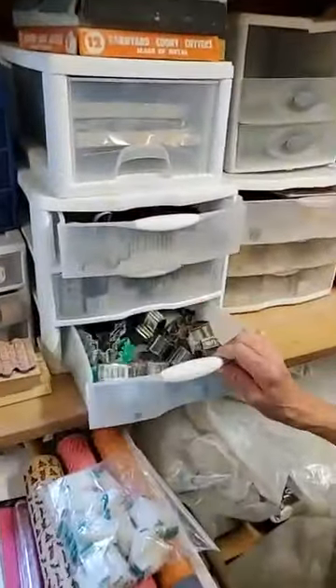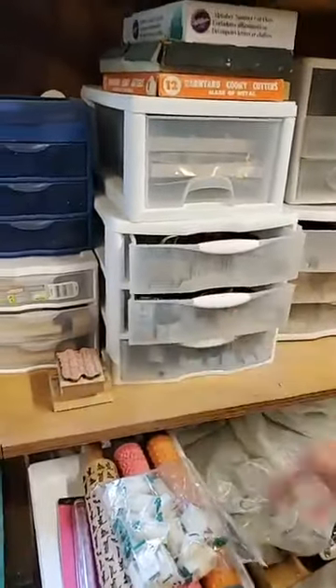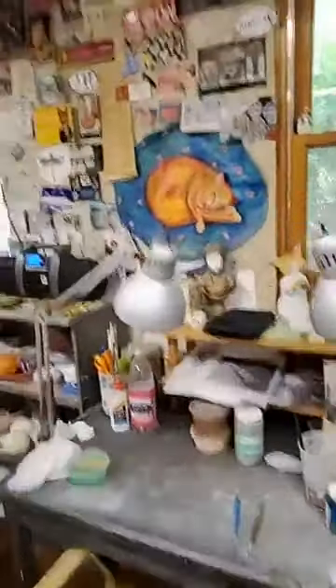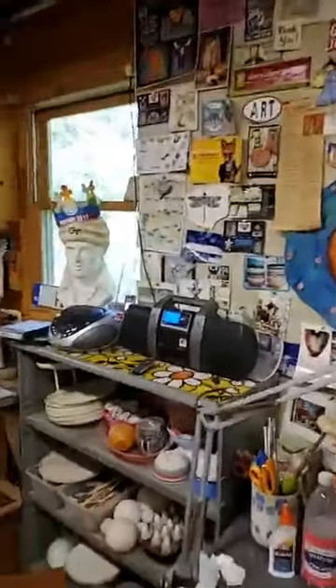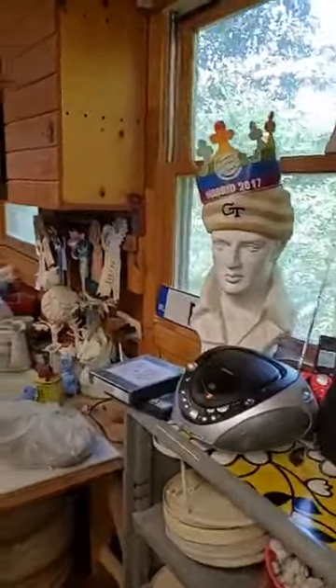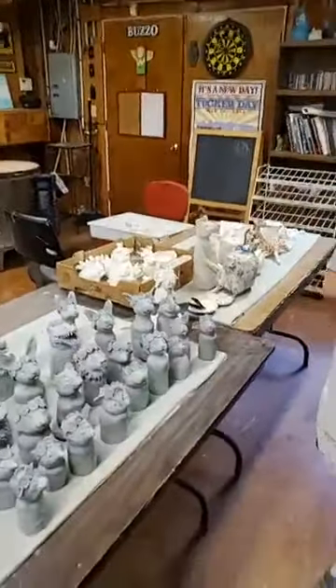Cookie cutters, more stamps, more cookie cutters. These are my fancy Italian cookie cutters that I never use. Moving over to this side — this is Karen's slab roller, she rolls out the big slabs and makes all kinds of things with it. There's her glazing table. There's the wall of many silly things — some of them are interesting and important. There's Elvis wearing the Burger King crown that we got in Madrid in 2017 when they had World Pride Day there.